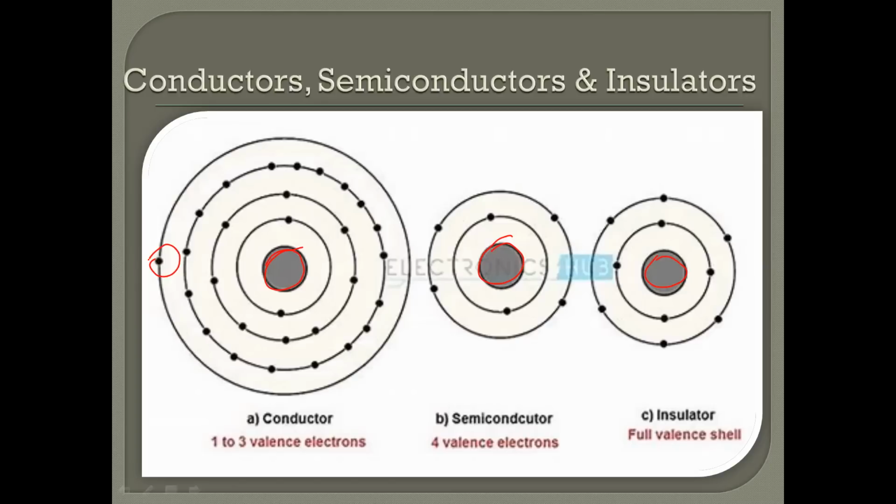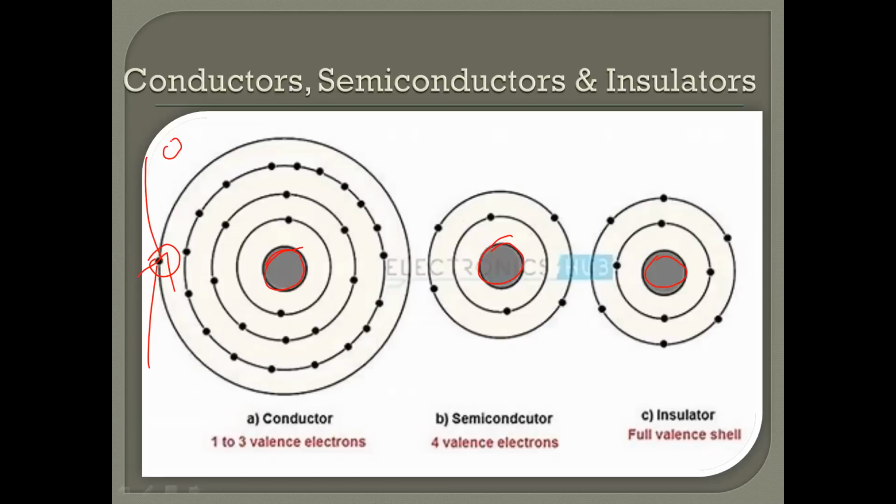So in metals, at room temperature itself, these electrons no longer belong to the atom, but are free from the valence shell because the heat energy is sufficient to kick these electrons out of the shell, and these electrons are free to move on the surface of the metal. If you take a piece of copper, there are n number of atoms in it, right? So from each of them, one or two electrons are taken out, which means there will be so many free electrons present on the surface of these metals, right?